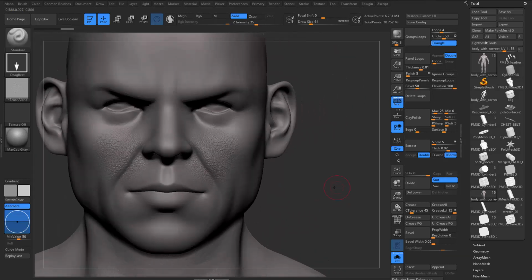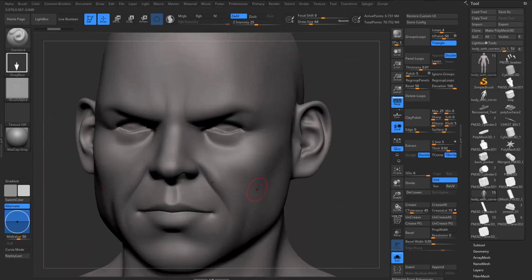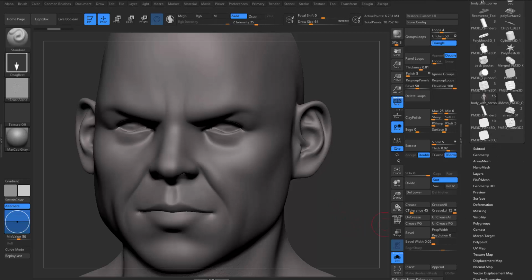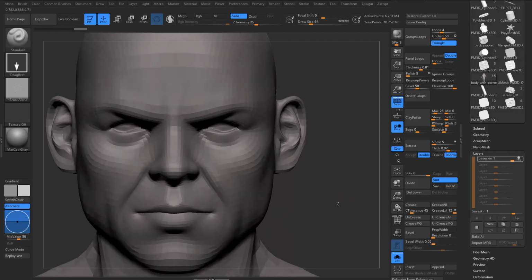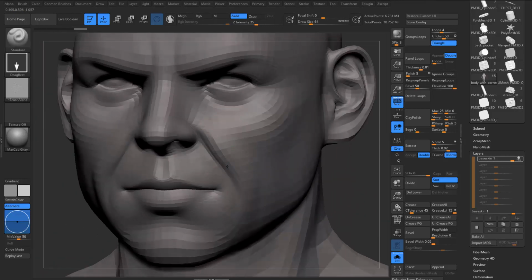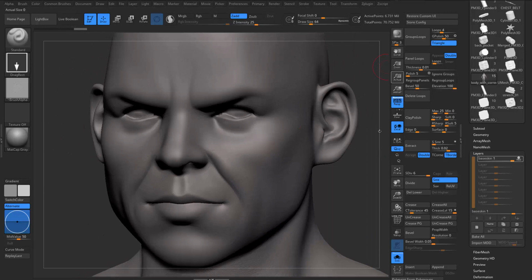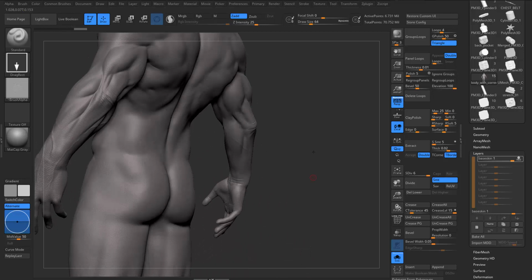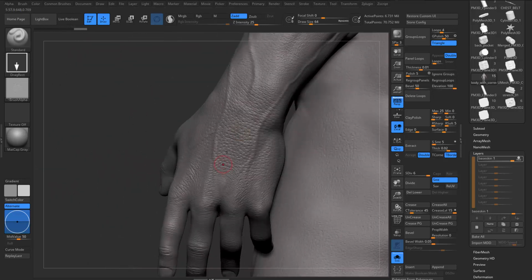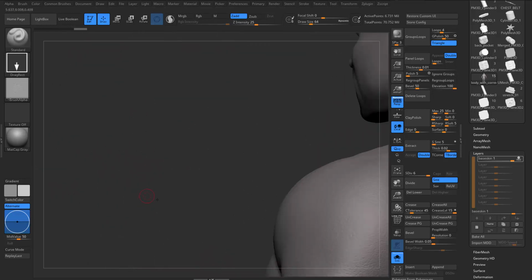So what we're going to do here is first lay out a basic skin detail across the face. To be safe, I'm going to go to Layers, create a new layer, and name it Base Skin. Then we can sculpt. Make sure you also have enough poly count. I have about 6 million for the body, and I actually have many other parts already projected. You can also purchase skin detail for the hands and other areas.